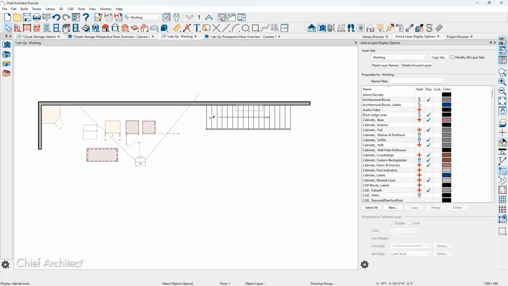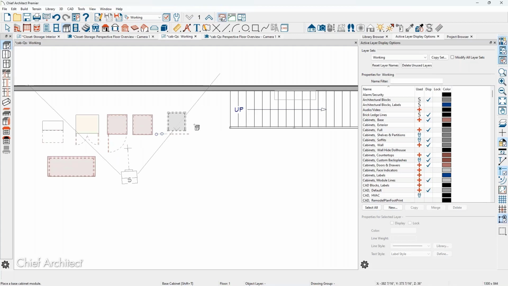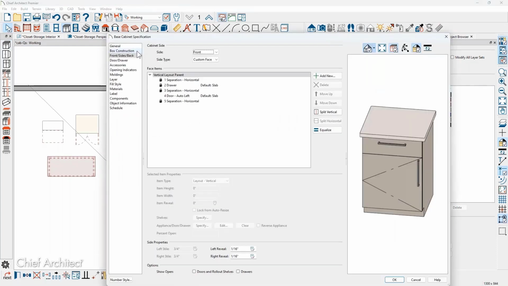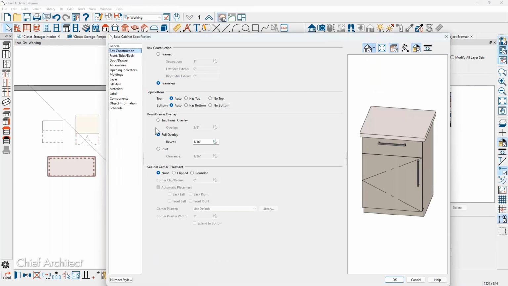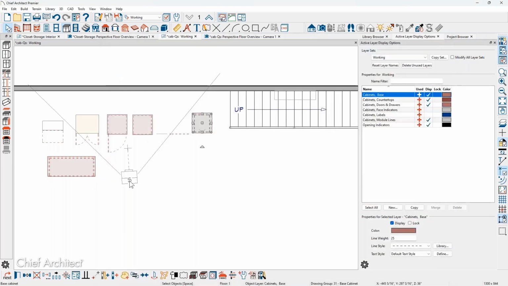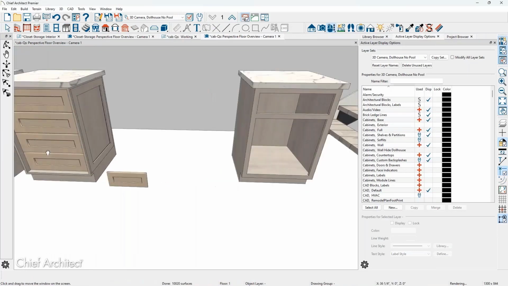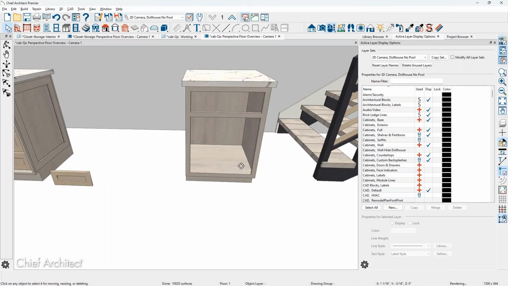We have 1.5 or 1.25 face frames, and the built-ins behind them sit behind that face frame. They sit 3/4 of an inch back from the face frame because the doors are flush with everything. So it poses a challenge. Perfect.